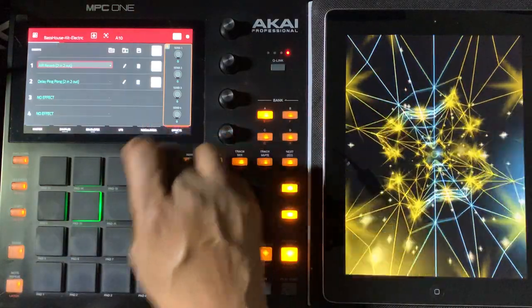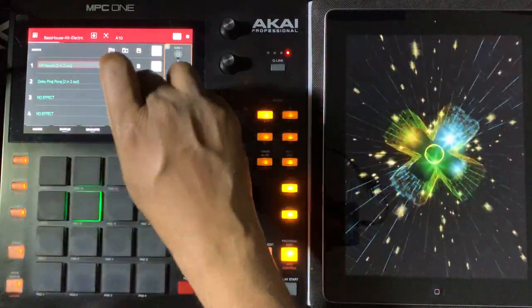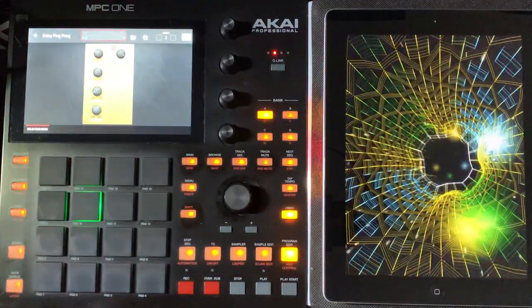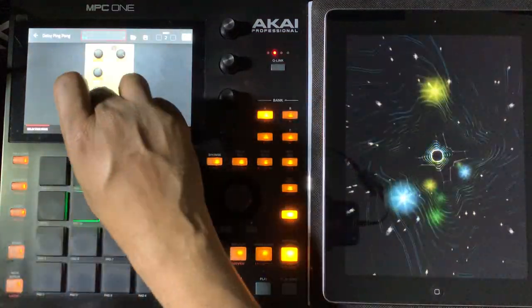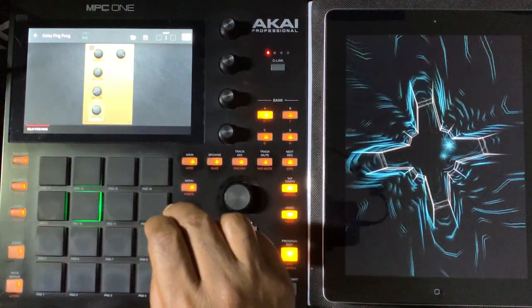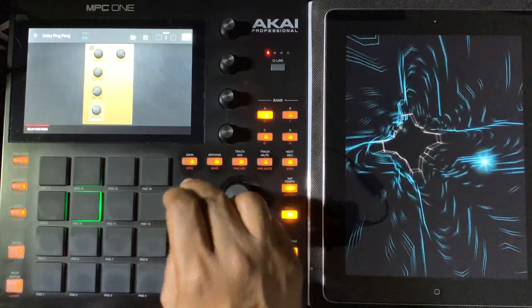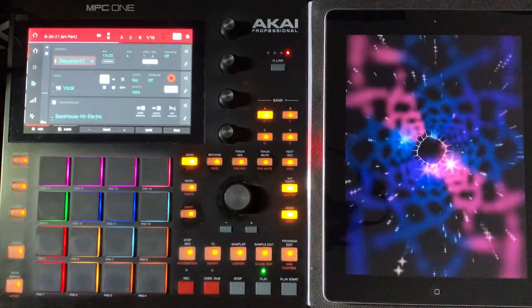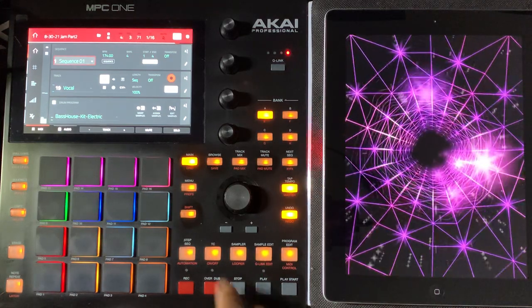No effects on it, right? Oh, there's a ton of effects on it. That's why. I think the effects are just too long, so it's feedback. Yep, there it is. All right.